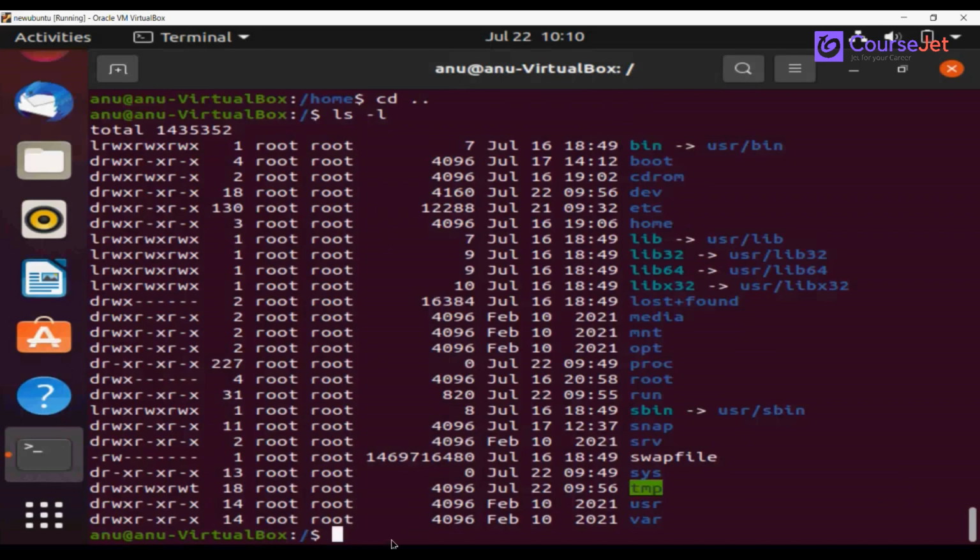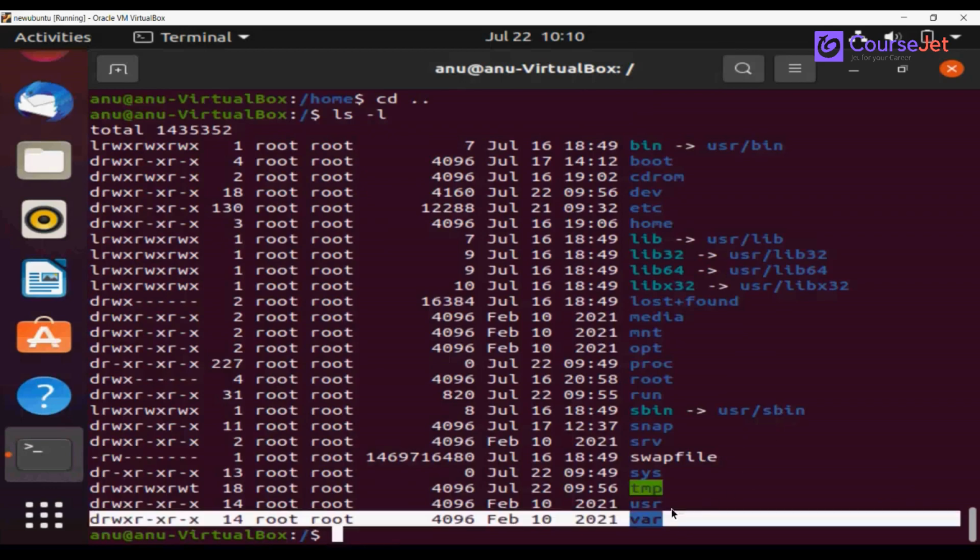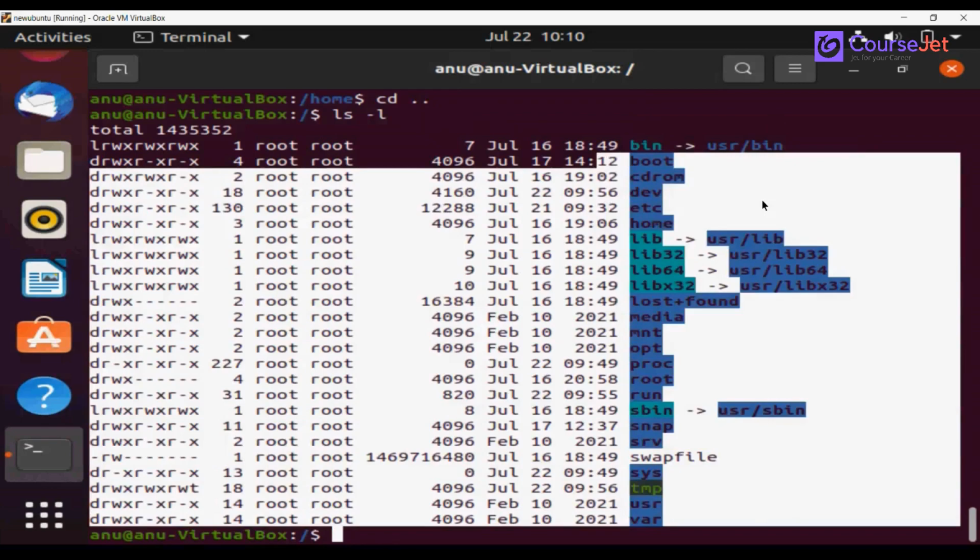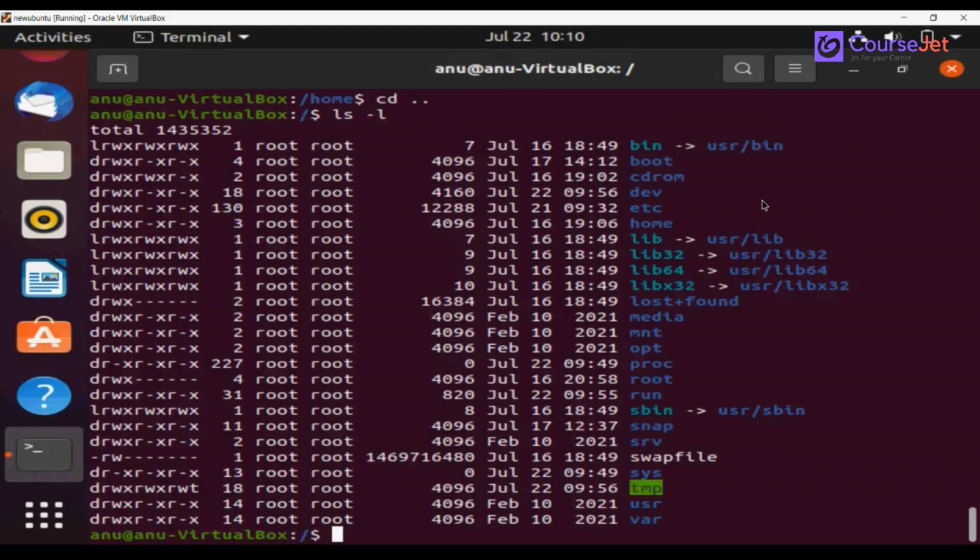Okay. Now if we see here, all the information will be given about these directories which we have. The right side is the directory which we have. So for these particular directories, everything will be given like this.